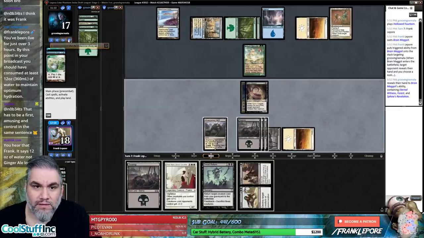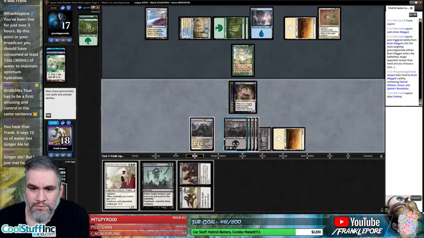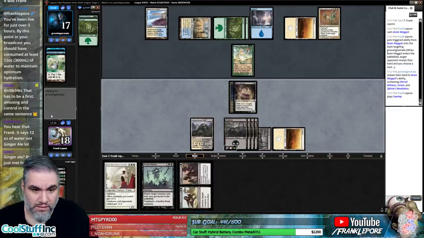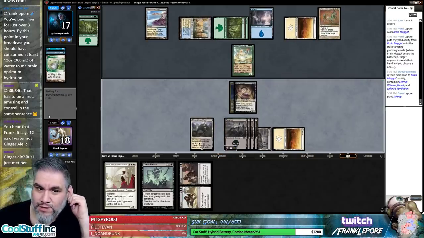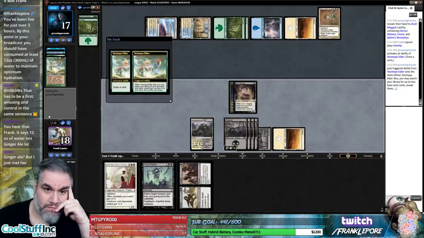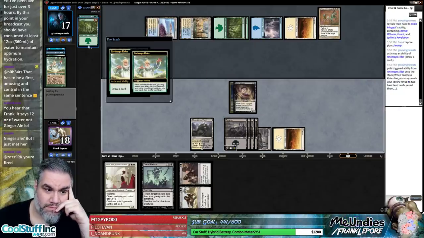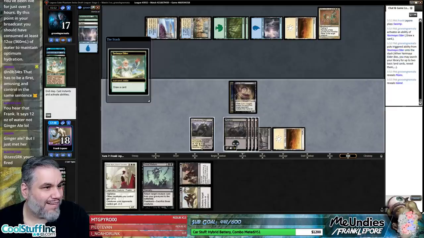So your hand is pretty bad. Eternal Witness Forest, huh? I guess we'll just pass here. Actually, with just Eternal Witness Forest, maybe we should just got an Emrakul back. Glasses of water, not ginger. Wow, you're right. That's my bad.